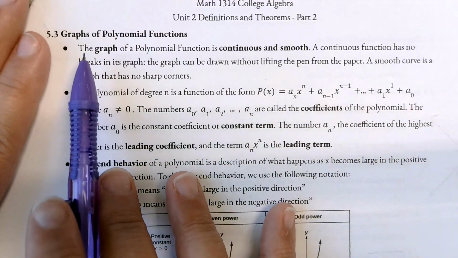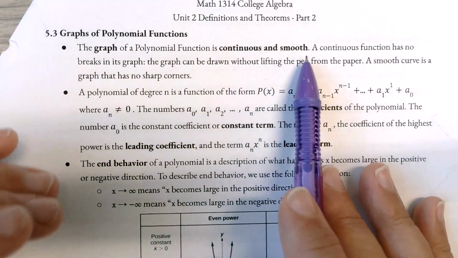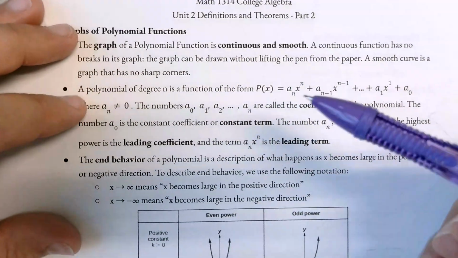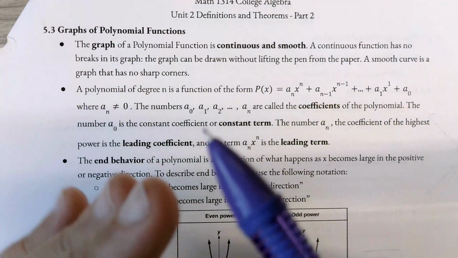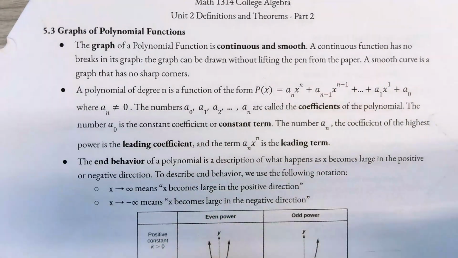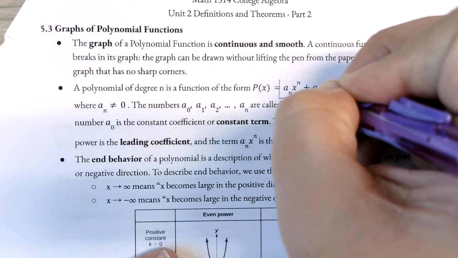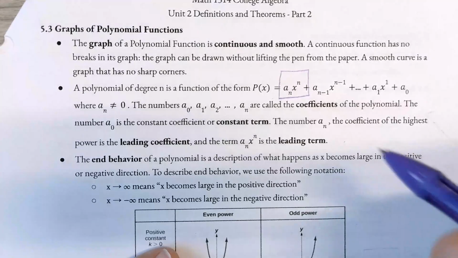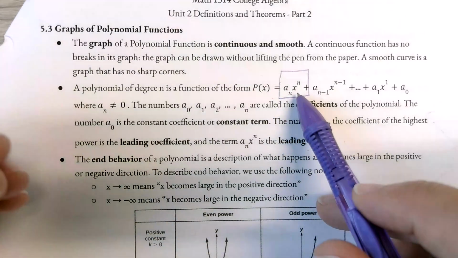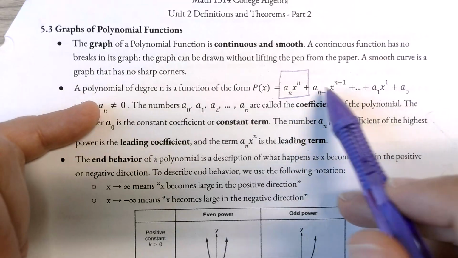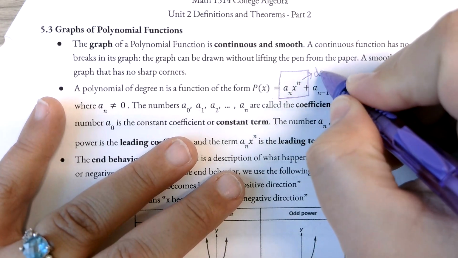So first of all, it's very important that the graphs that we're looking at are continuous, and that's because they're smooth and they're connected. You can graph them without lifting up a pen from your paper, and there are no cusps like an absolute value function. From the equation, the important part that we're going to focus on right now is called the leading term. It's the first coefficient and power in our equation. It has the highest power. So remember that the highest power is the degree.